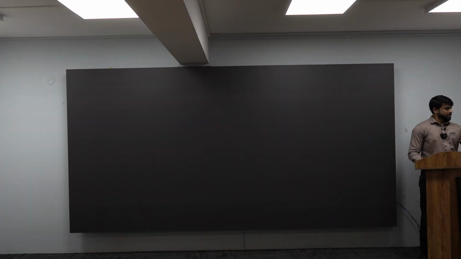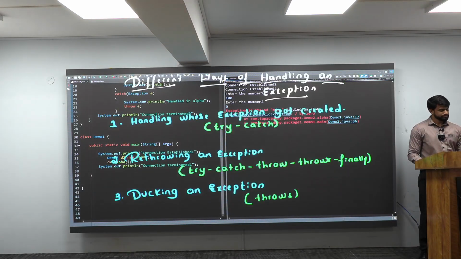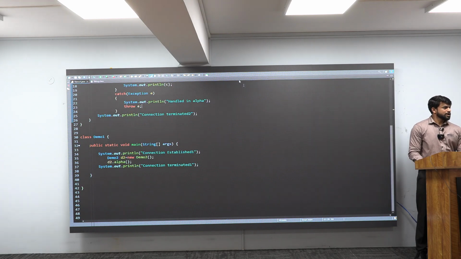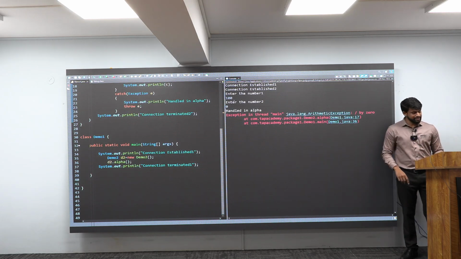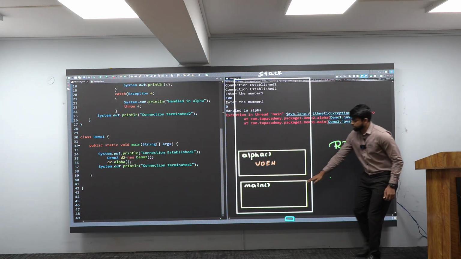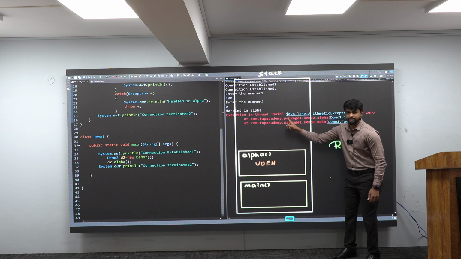So I will close this now and get my Eclipse back. Good. Now you watch this. Think and tell me why you are getting this exception. Say, for example, if I hit 0 and hit enter, why are you getting this? If you ask me why: because this method is not handling the exception which the other method has thrown. That is why you're getting these lines.